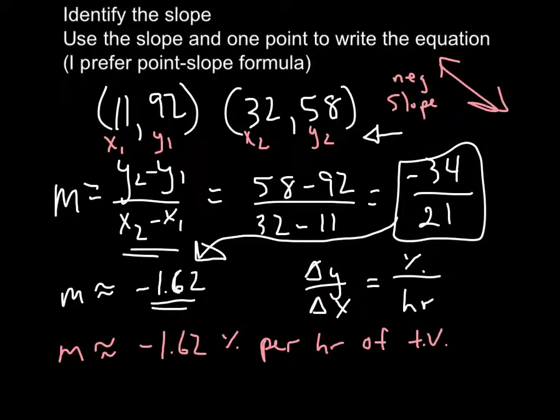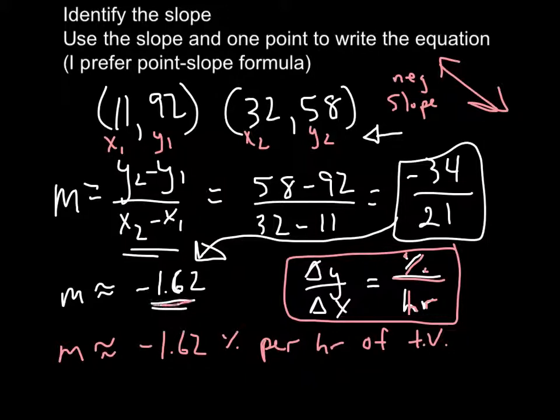Now let's interpret what it means. This is the most important part. This is the critical component of this whole investigation, interpreting what's happening. So I look here. My change in rise over change in run: my y value was percent and my x value was hours. So as we're talking about a negative slope, this model suggests a negative 1.62% decline in percentage of homework done for every hour of TV increased.